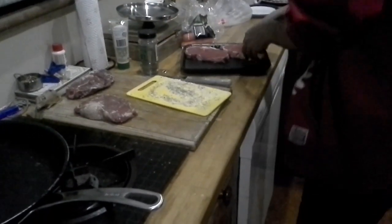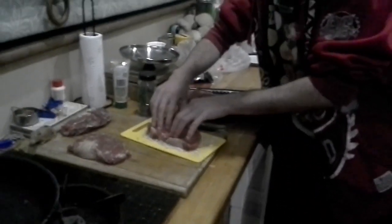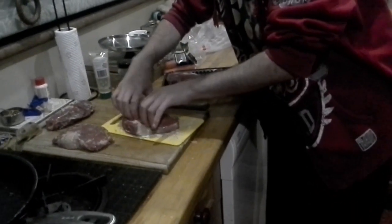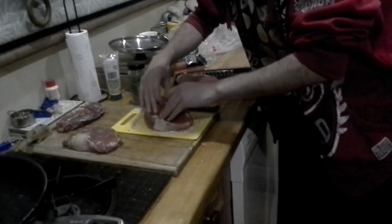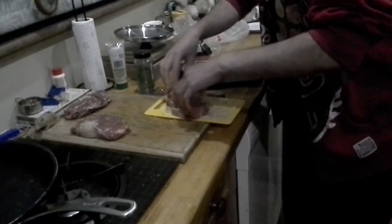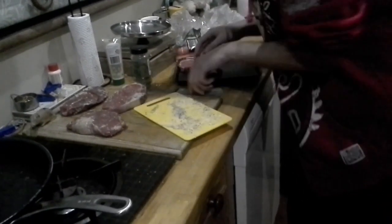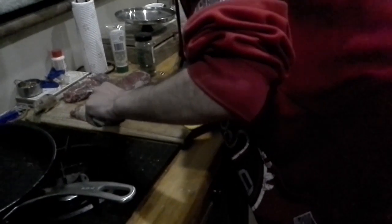Get them nice and moist. Cover them in crap, garlic and herbs and whatnot, various other things. This is the annoying thing, that is garlic paste. It's kind of hard to get a very even spread around it. I'm going to have to use the knife even.